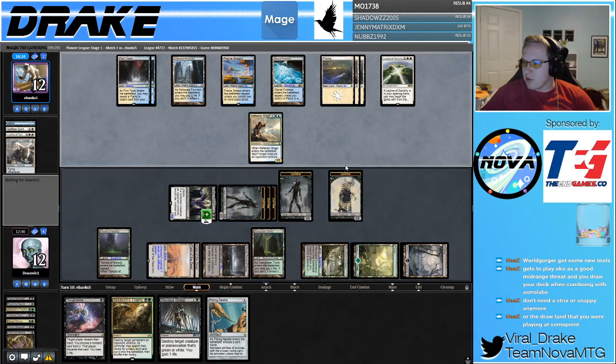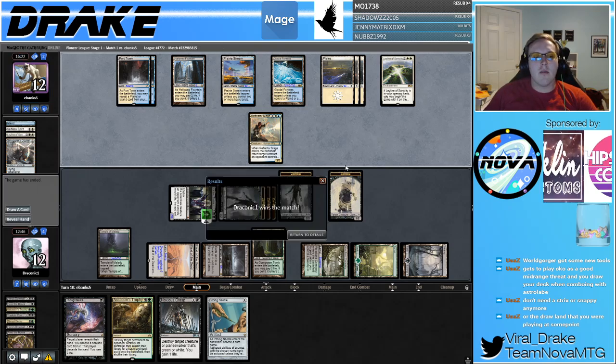Warlord Dragon got some new tools. Yeah, gets to play Oko, mid-range threat, and then you draw your deck when comboing with Astrolabe. Yeah, I do know Astrolabe's good. No need for Stricture. Yeah, but your mana is kind of weird.